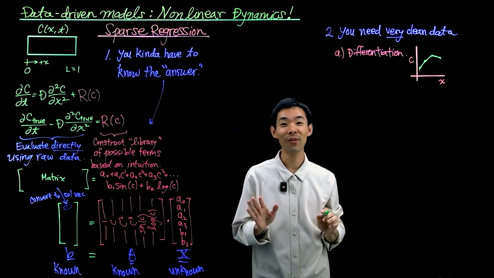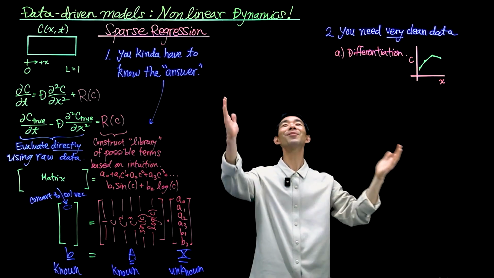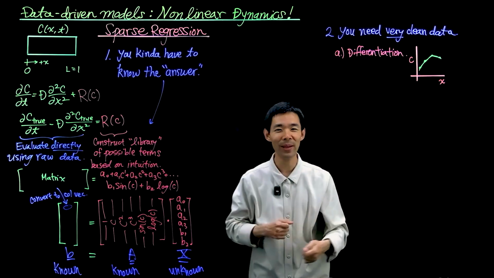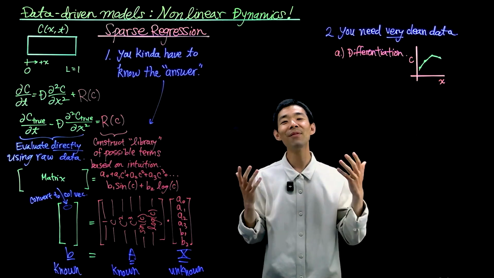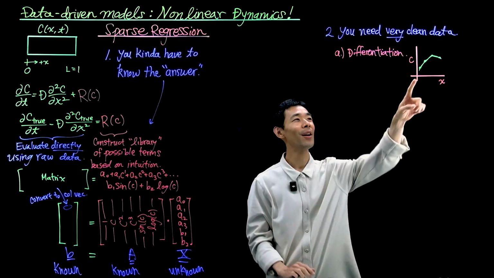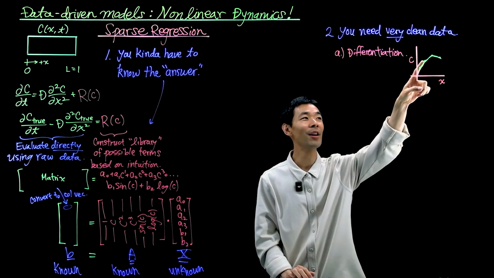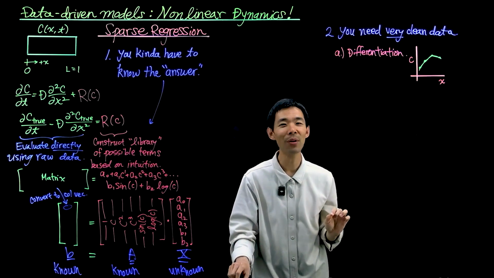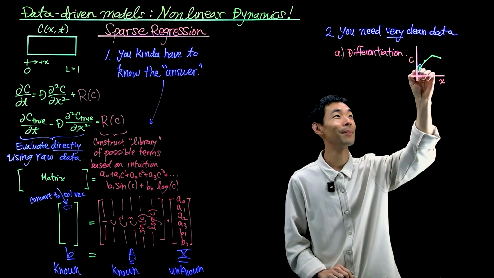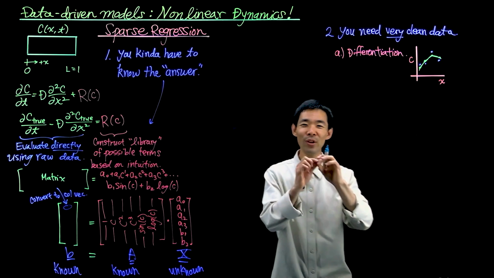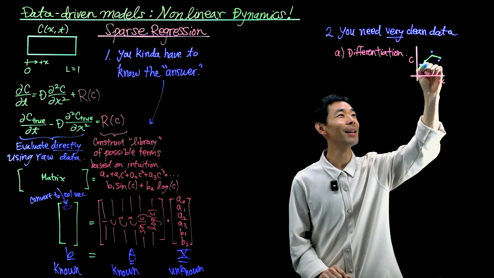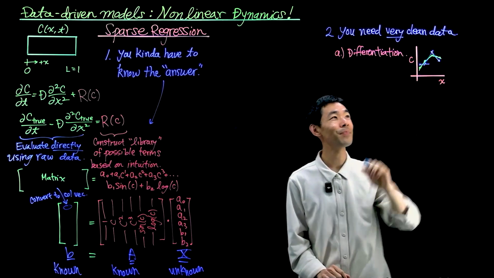and therefore it worked out fine. But in reality, in any experiment, any particle-based simulation that you perform, you're going to have noise. And therefore, these 4 data points aren't going to look like this. It's going to have noise to them. So your real data set might look something like this. Therefore, when you try to differentiate these points, what you're going to get is something that looks more like that.